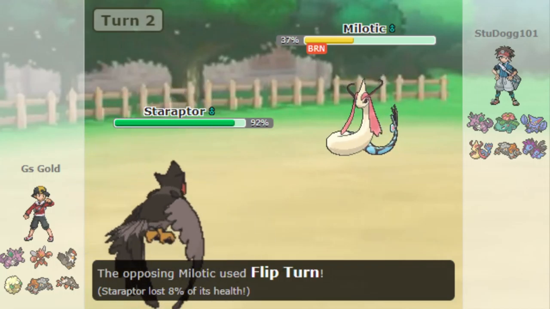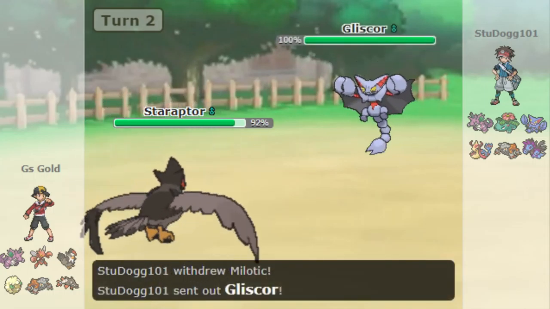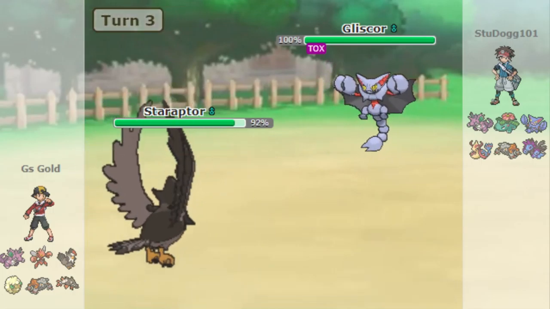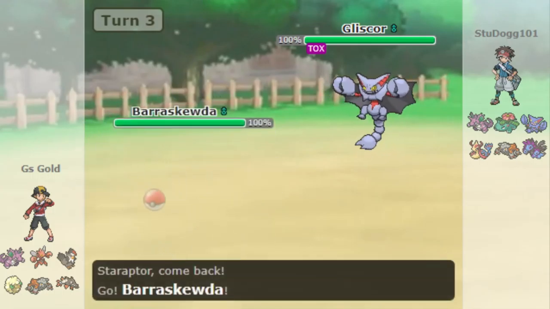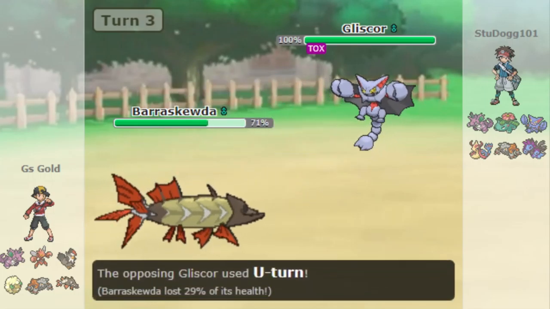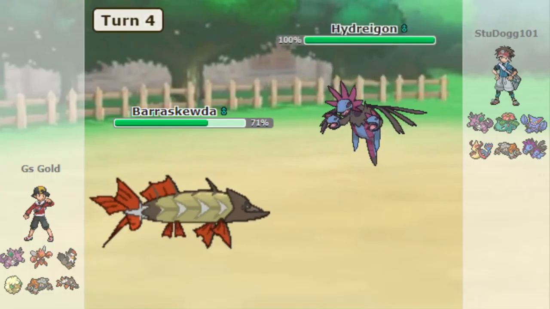You know who doesn't forget? Stuart. He always has one. It's on his Heatran, because he likes to bring that heat. Gliscor comes back in and takes up the Toxic Orb, sure it's going to do some poison kill shenanigans. Bereskita comes right back in as Gliscor goes for a U-turn. Stuart definitely trying to keep momentum on his side.